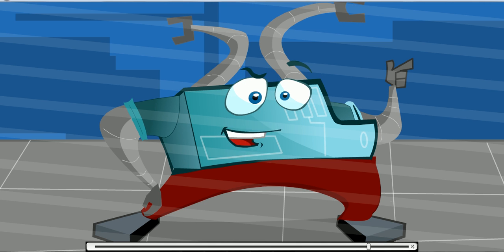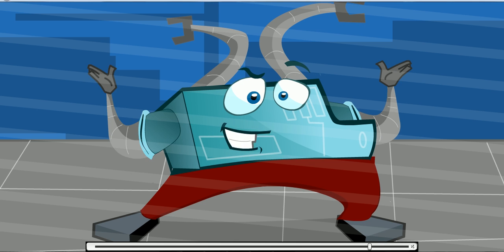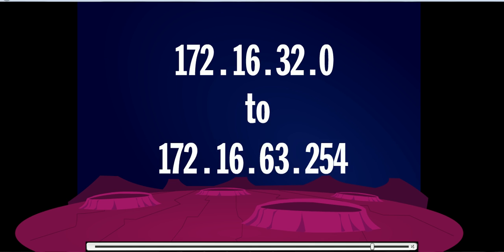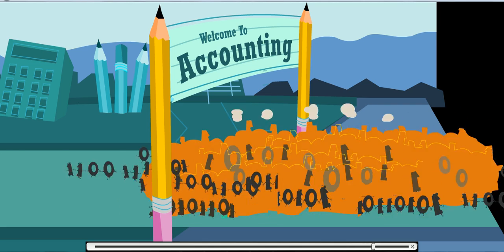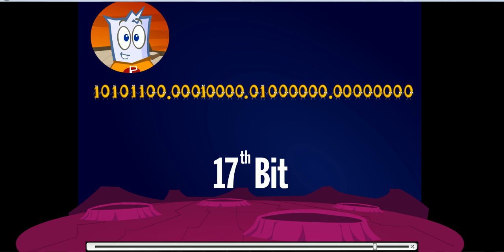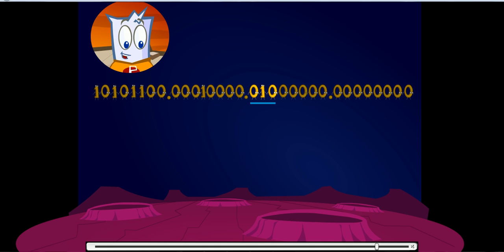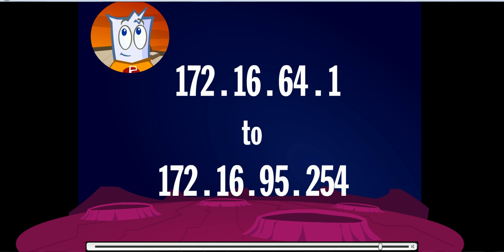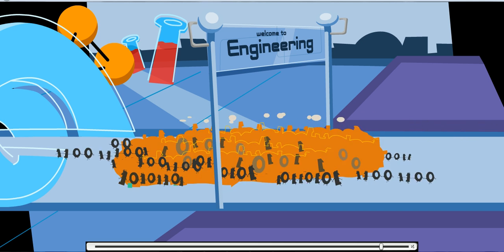You've defined the host ranges for one of the subnets. Now, all you have to do is turn these addresses into decimal, so they aren't quite as clumsy and hard to read. Awesome! Let me try. So we'll use the next combination of 3 bits, 010, as the subnet address, and use the smallest combination of the remaining 13 host address bits and the largest, change that into decimal form, and voila! There's the next subnetwork range.